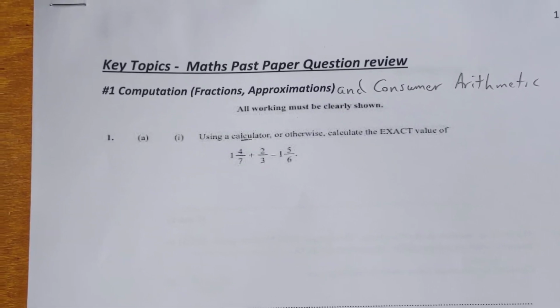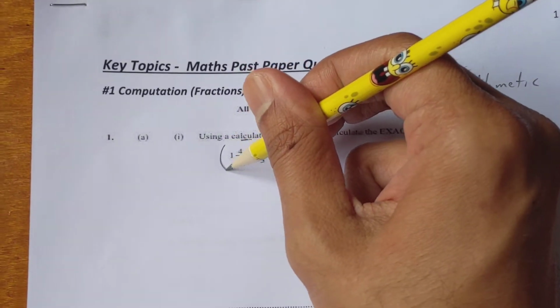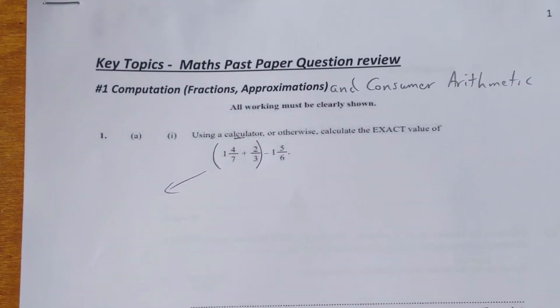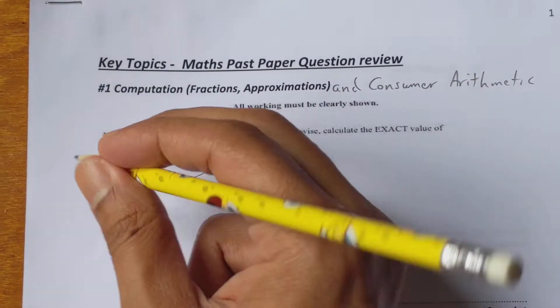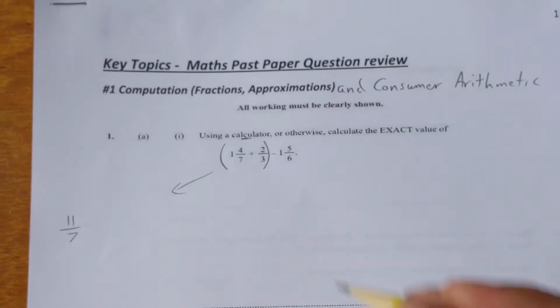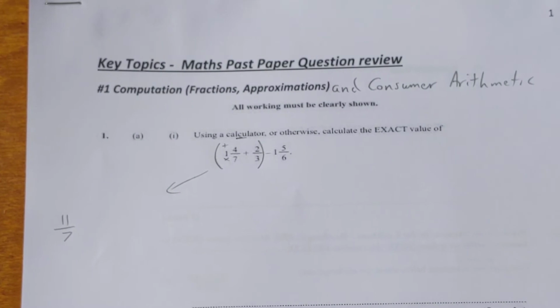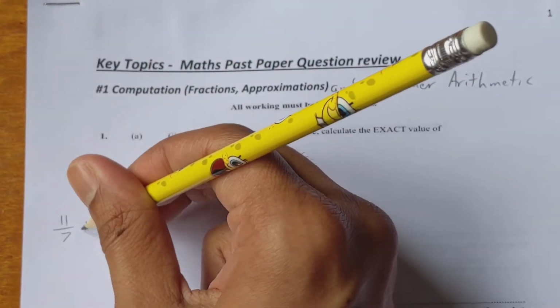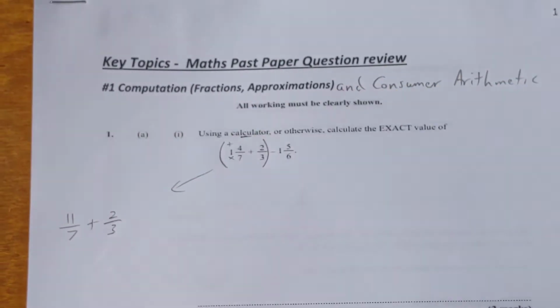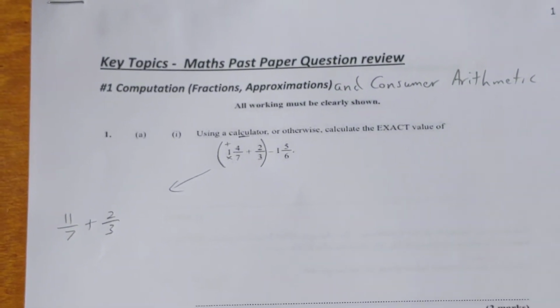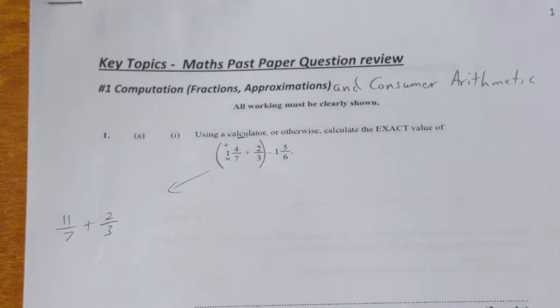I could do it all in one, but let me break it up into pieces. I'm going to do the addition part first here. I put in my own brackets, meaning let me work that out first. It's always easier to use improper fractions. So 1 and 4/7 is 7 times 1 is 7, plus 4, 11/7. So again, I multiply and then add. Again, all of this you're supposed to know by now. Plus 2/3. And the reason we use improper fractions is when we have to do multiplication and division. This one doesn't have that though.